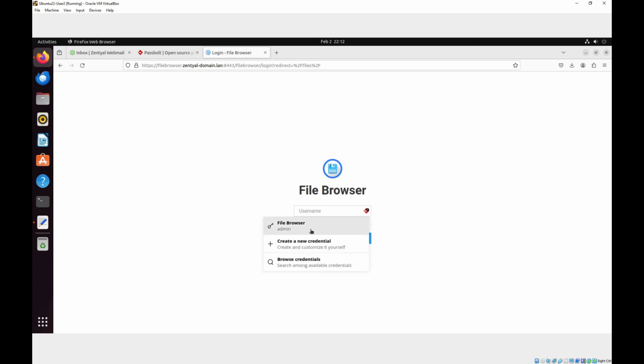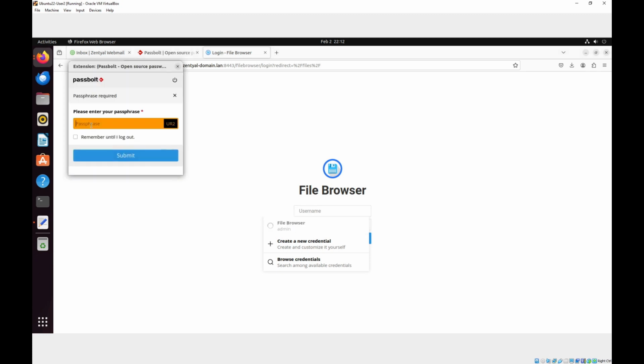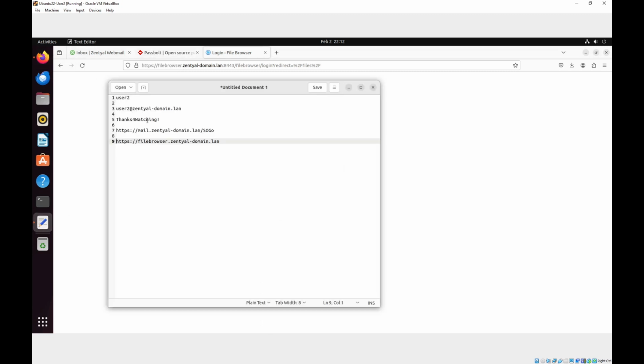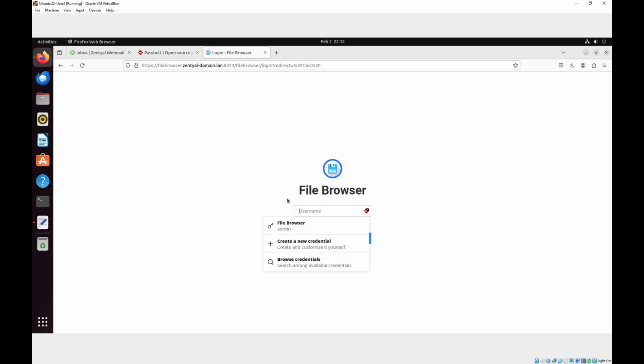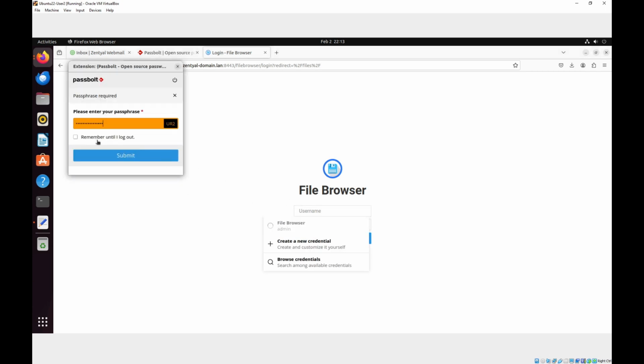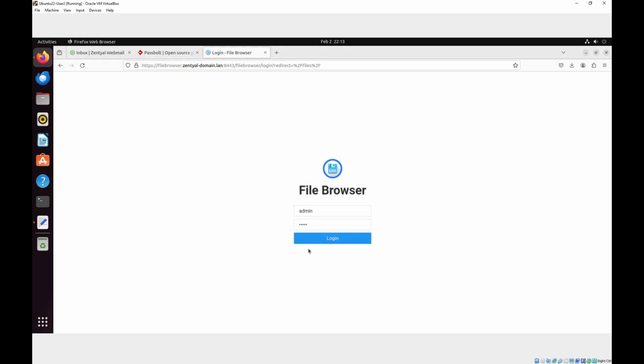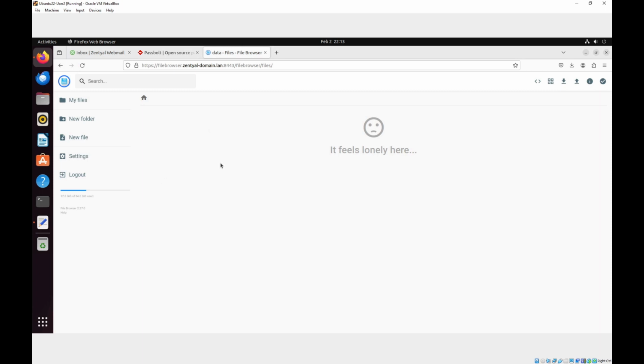You can now use the Passbolt password manager to access this web application without sending him a password via text or any other non-secure method. And that's it, he's in.